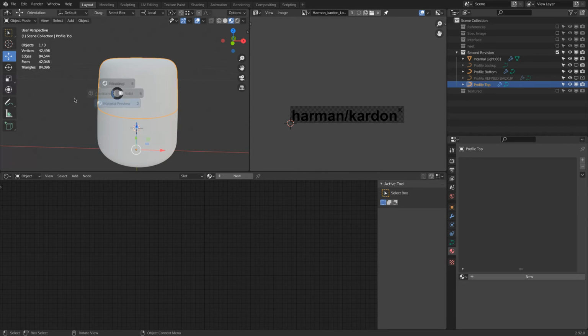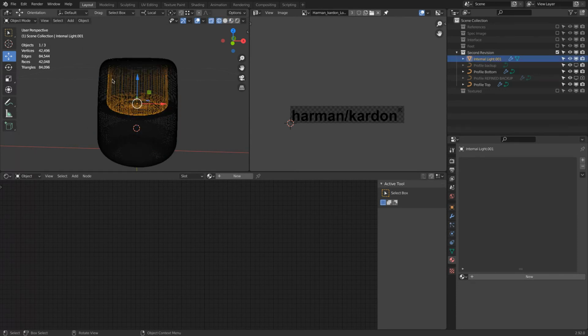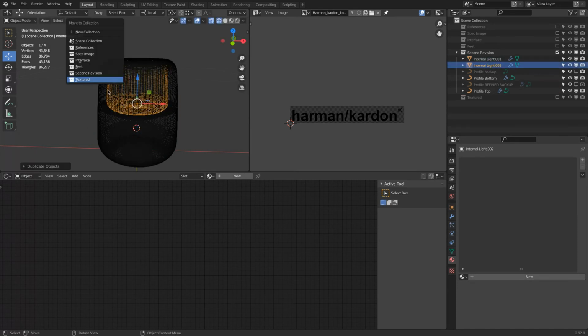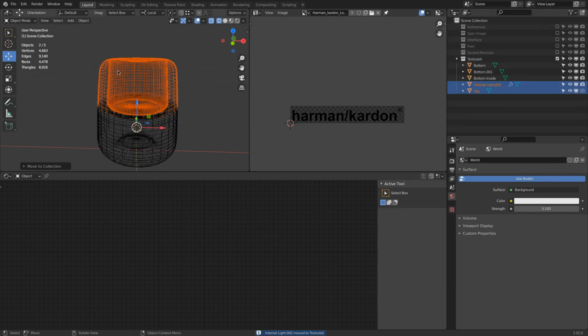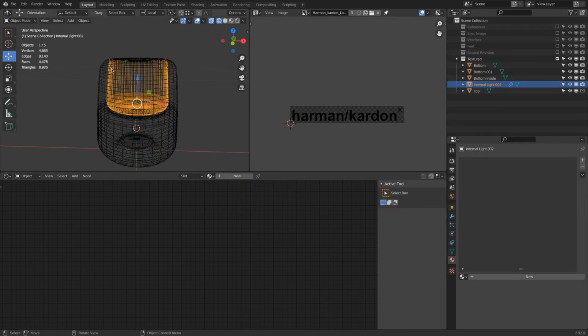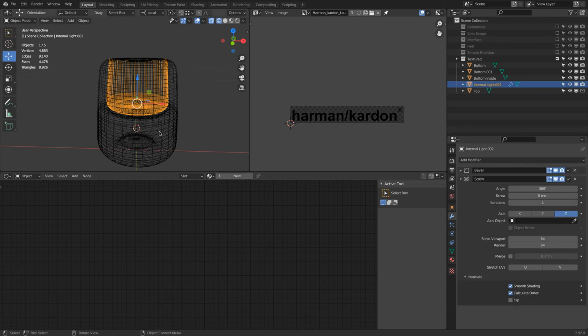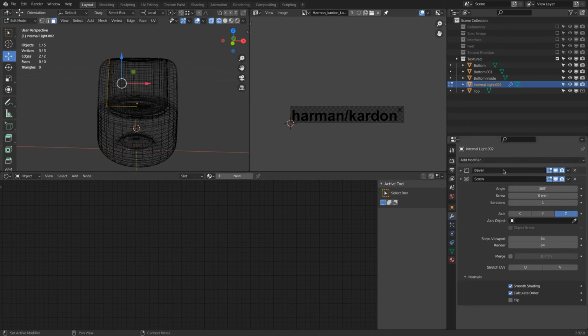That's actually where we have this piece on the inside. Shift D, Escape M, and to the textured collection. There we have it. This is a mesh body, which you remember is a bevel and screw command. 64 steps. Oh, how many steps do we need?